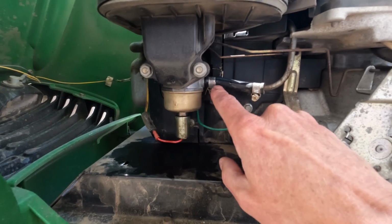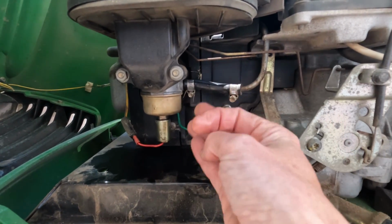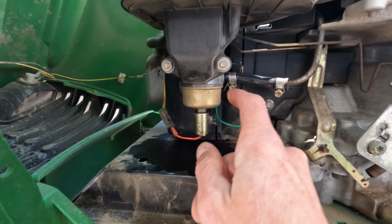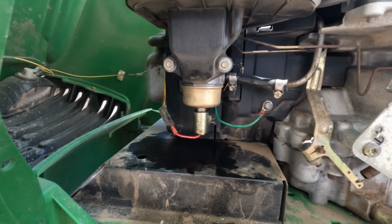As I'm inspecting the fuel lines, nothing looks wet here. I'm not seeing anything leaking. It's really only from the bottom. So that's definitely an issue. I don't know if that is the whole issue. I don't think it is, but it's definitely something we've got to address.